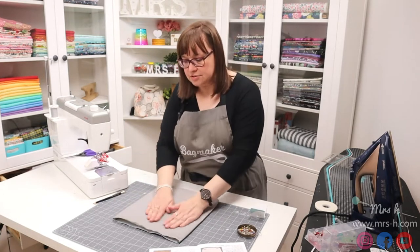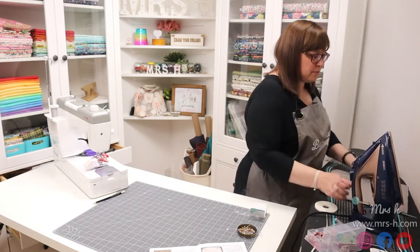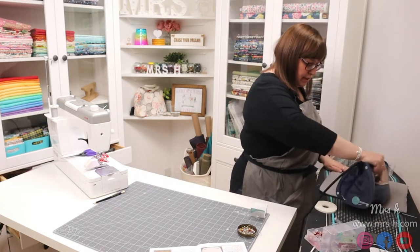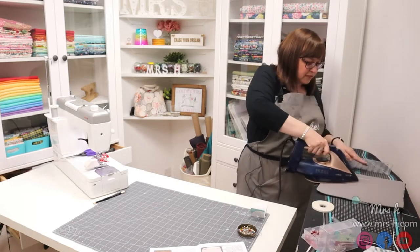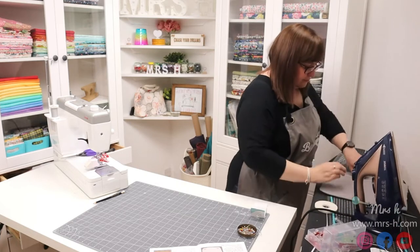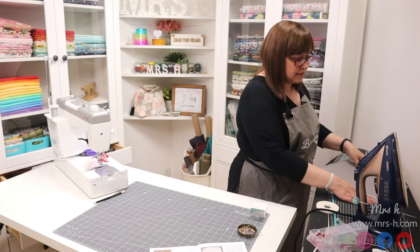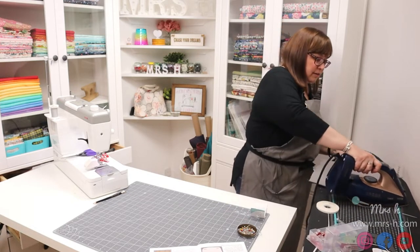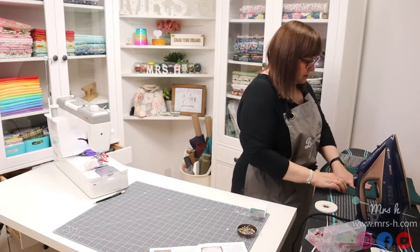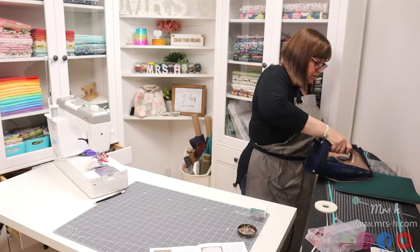So just make sure that's nice and smooth. Give it a little steam press. Now when you're doing this, you want to be sure to avoid the zip and the zip pull. And where you're going over the feet, just be really, really careful. In fact, when I go over my feet, I use a little tea towel, just to be sure that I'm not going over those. Don't want to press through too hard to the right side.